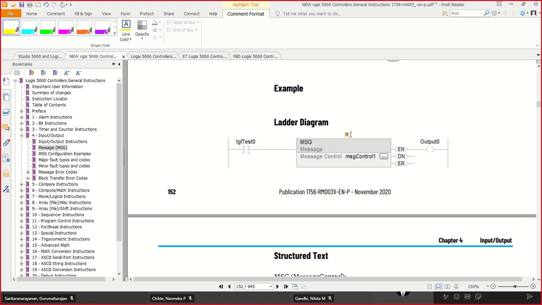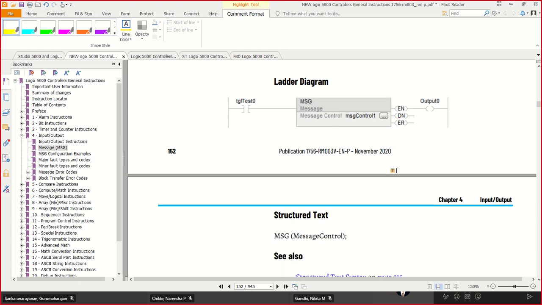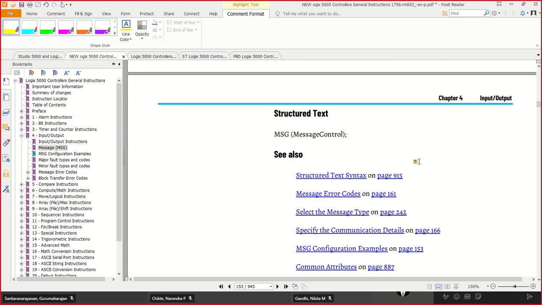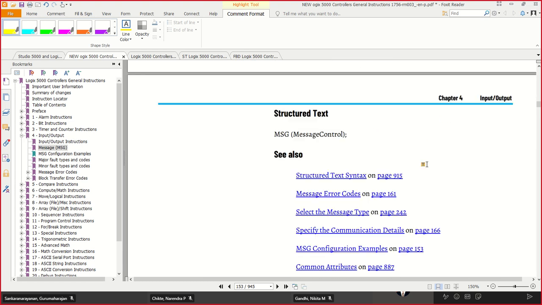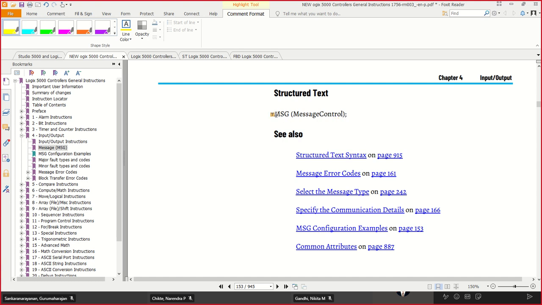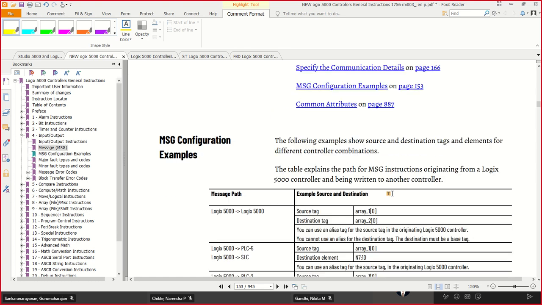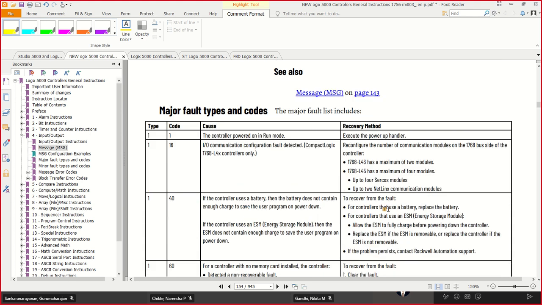If you have 100 cycles and you turn it on and off 50 times, the message will read. This way you can use the message instruction and message control in structured text.